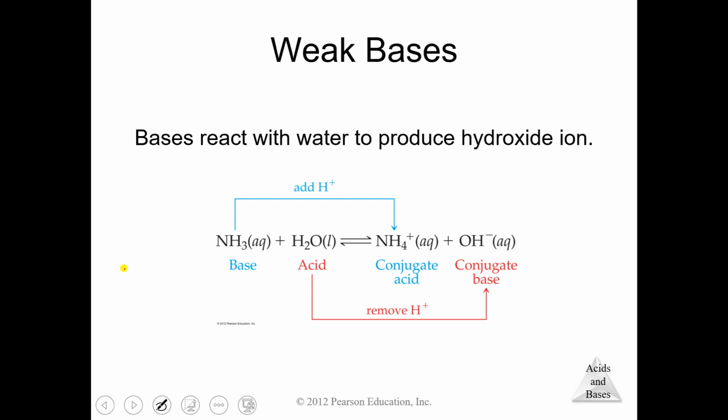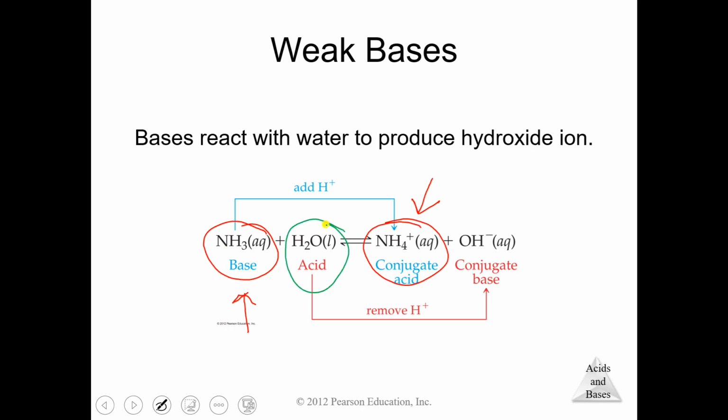If you look at this example here, what you'll note is that the base, NH3, has a conjugate acid, NH4+. Once the reaction occurs and I look at the reactant side, what I'm doing is trying to discern what will behave as the base and what will behave as the acid. In this example, you can see that NH3 will pick up a hydrogen on the product side. So what this means is that NH3 is accepting a proton. It's accepting a hydrogen.